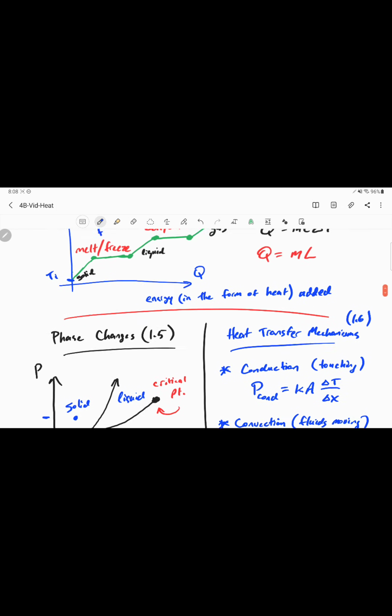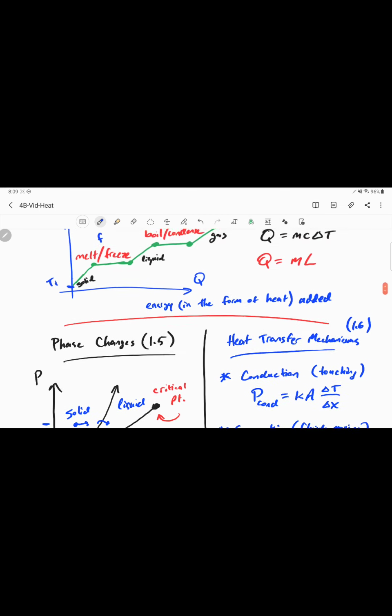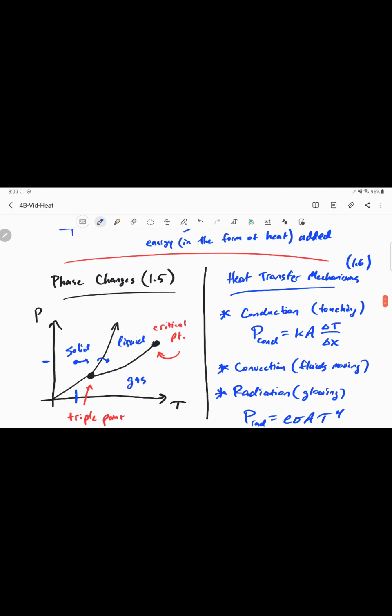And what we did in this graph was we heated the object up. So that means go to the right here. So we had to add energy in the form of heat to heat it up. And then in order to cross over this transition right here from solid to liquid, that takes a certain amount of energy, right? That was this right here. So it took some energy to just cross that barrier, and then we had to heat it up here. We had to cross that barrier, and then we could heat up the gas. That's all at a certain pressure.